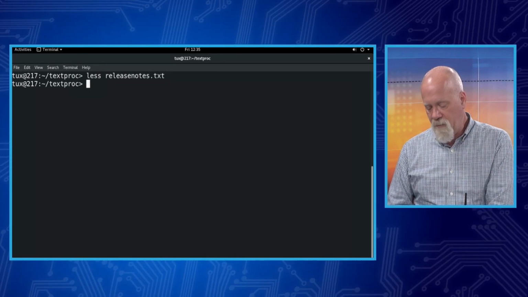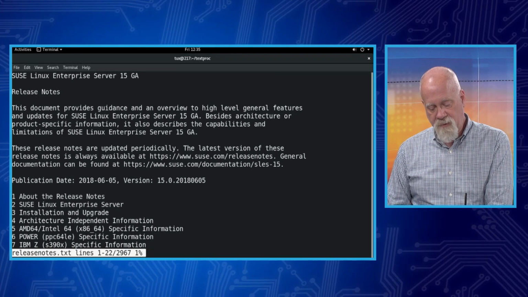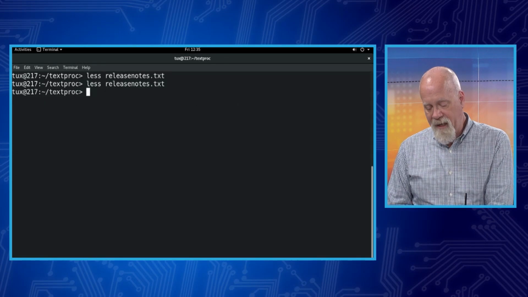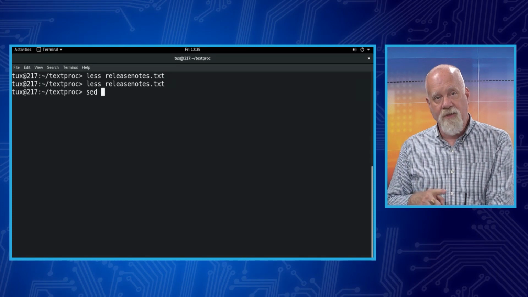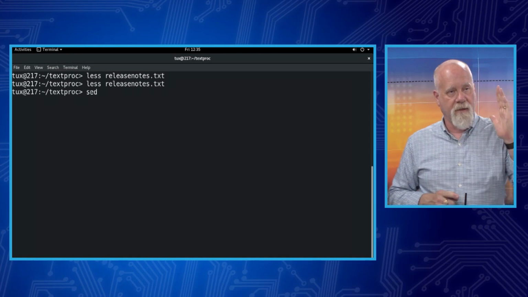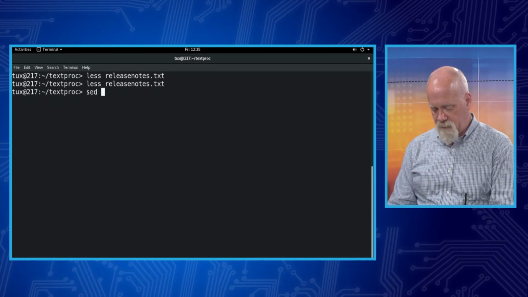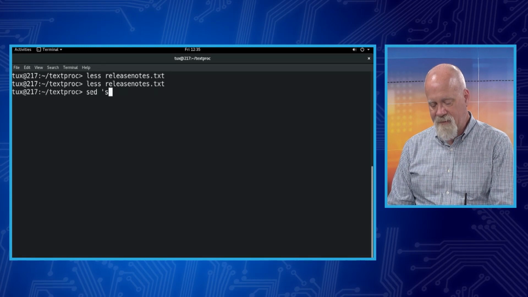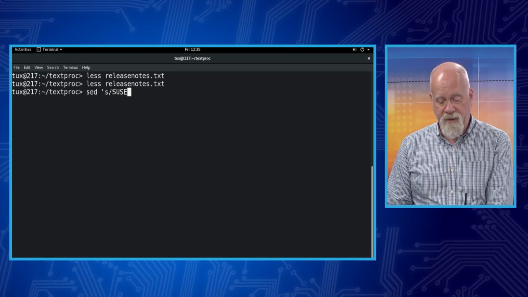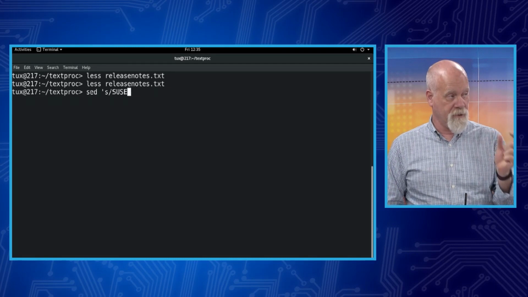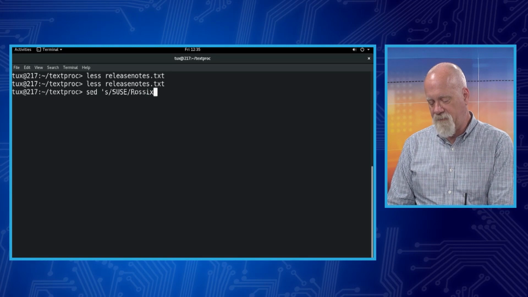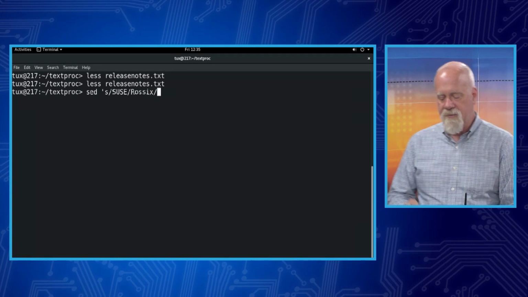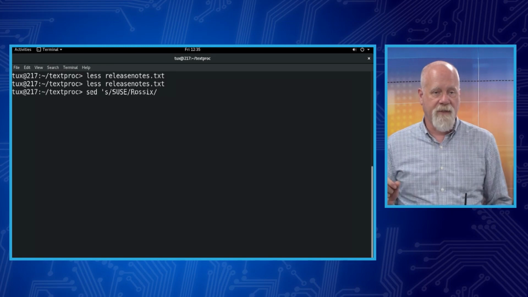But let's take a look at our system because we'll do a simple transform. So you remember that we had the SUSE in there, SUSE Linux Enterprise Server. We're going to transform that, and we're going to do sed. The important point about sed is that you want to do an action or a function. So what we'll do is sed, single tick, s/ and what we're looking for, SUSE, and it has to be correct, so capitalization, punctuation, that kind of thing. Oh yes, it matters. Absolutely. SUSE, and then ROS-X, just for fun. Now, that is almost done. What I've done here is I've said sed.